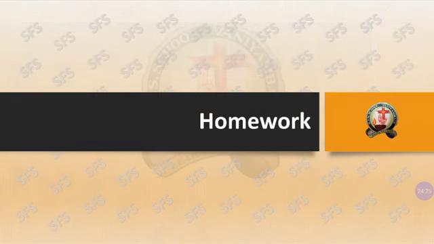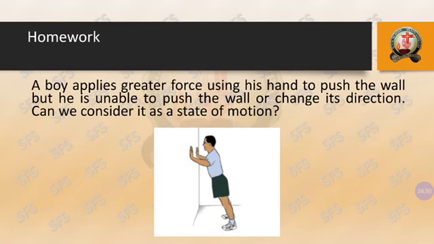Now here is a home fun for you. It is an activity for you, a higher order thinking question. You have to answer it on your own. A boy applies a greater force using his hand to push the wall, but he is unable to push the wall or change its position. Can we consider it as a state of motion? Try to find out this answer, whether we can consider this as a state of motion or not, and publish it in your WhatsApp group.